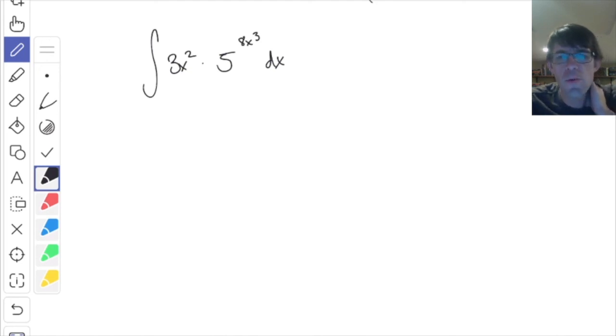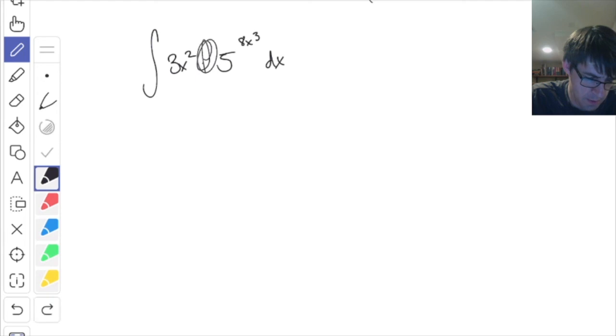Let's try it. So the first thing you should consider is just, do I really have to do the U substitution at all? I know on the third exam, there was a U substitution problem that actually a lot of people didn't realize they needed to do the U substitution. They just tried to do some kind of simpler trick, and it didn't work. How do you know that you should do a U substitution here? So one tip-off is the multiplication here.